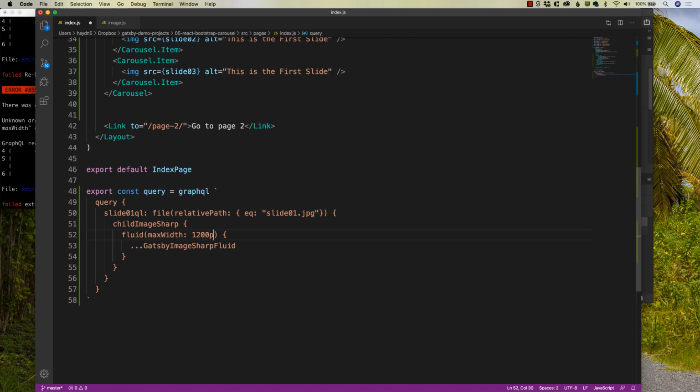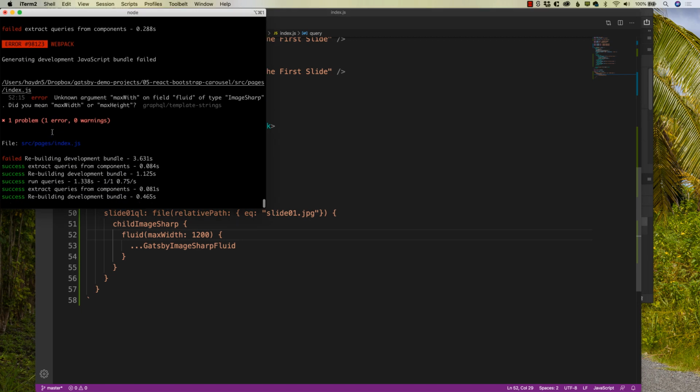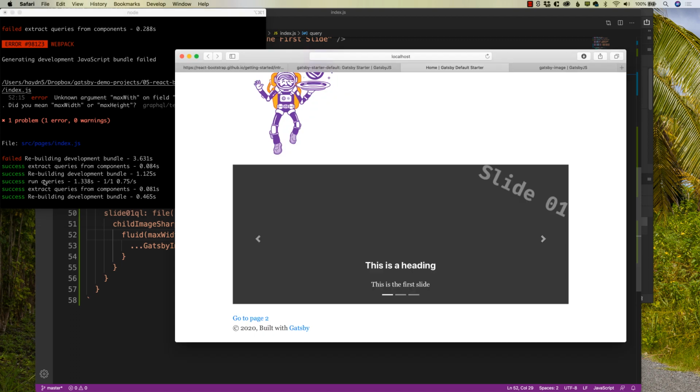I added the pixels, and I forgot that in GraphQL, I was typing so much CSS earlier that I can't say PX, and I spelled maxWidth wrong. All of that will then change from failed to success. And at the end of the day, I have to keep fixing the errors until it works. And it does. Well, kind of.